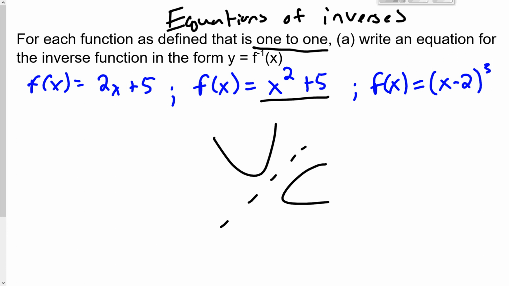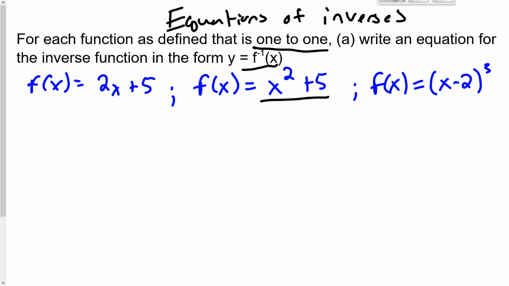If it's not one-to-one, these directions say you don't need to find the inverse equation or the inverse function, right? The big thing is if it's not one-to-one, the inverse will not be a function, because it doesn't pass the vertical line test. But I would just practice it anyways, so you get used to finding the inverse, whether your function is one-to-one or not. Then you can find the inverse of any equation.